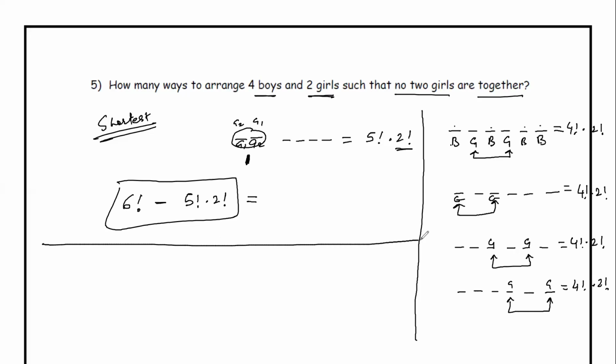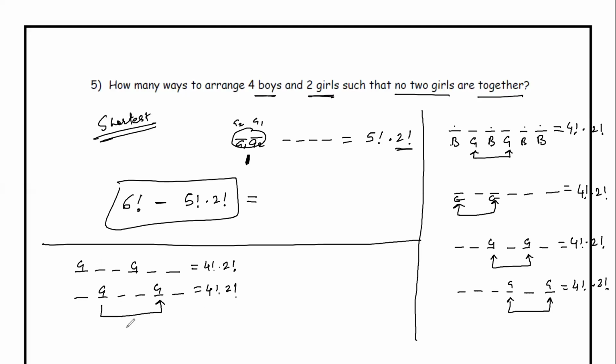Now we'll have to consider some extra, leaving two positions between the two girls. So like this girl and girl out here. Understood? So again you'll have 4 factorial into 2 factorial. Then again you put 6 dashes, and then you can have this and this, leaving two gaps. That's 4 factorial into 2 factorial.